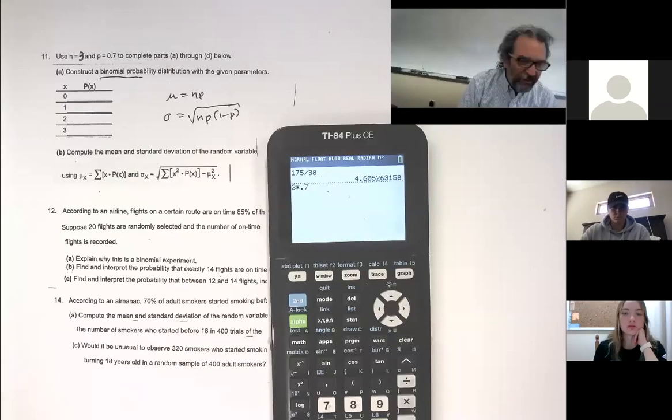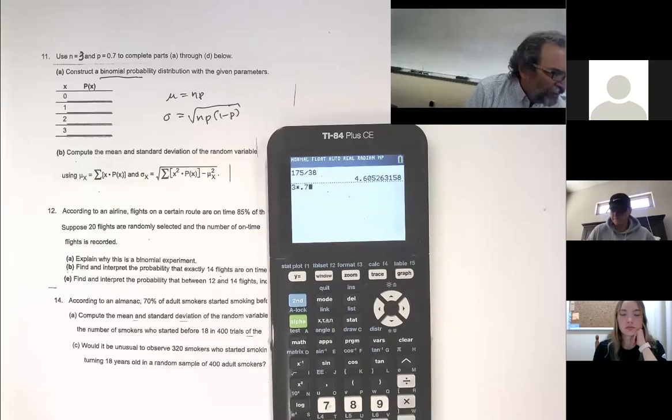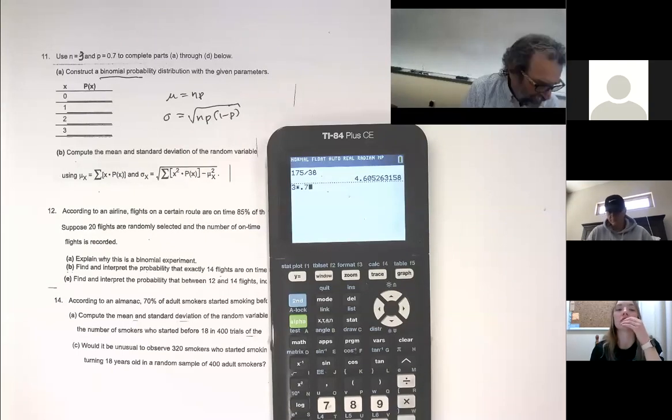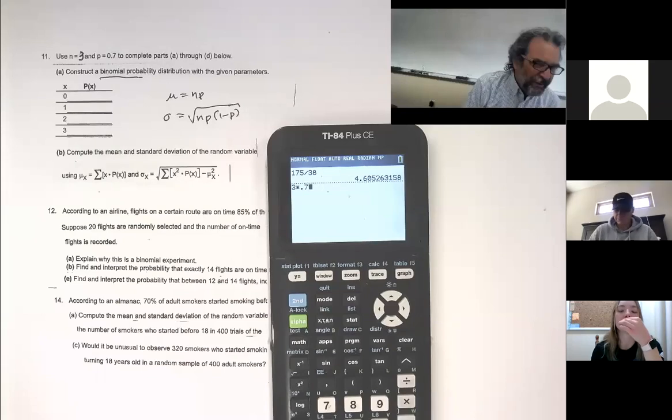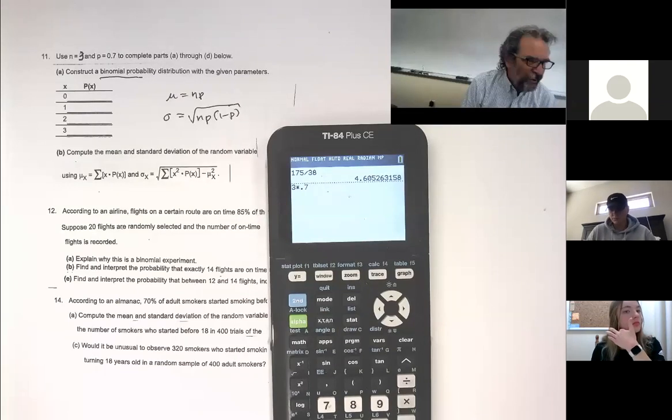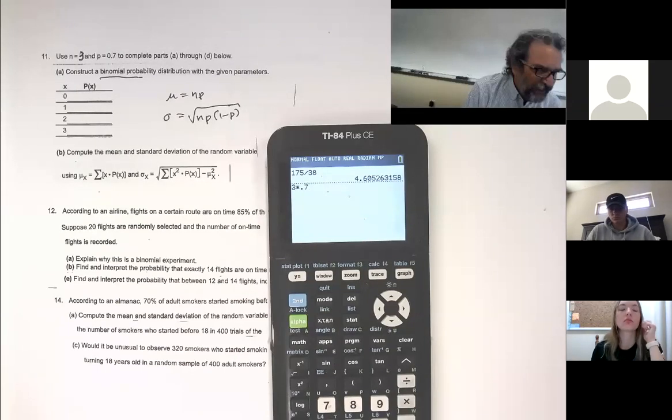So we're looking at a binomial experiment. We're going to compute probabilities for all the possible outcomes, and then compute the mean and standard deviation using some complicated formulas. N is 3, P is 0.7. That's not what it was on Pearson. N was like 10. I didn't want to add up a whole bunch of numbers for no reason in front of everybody, so I made it a 3.